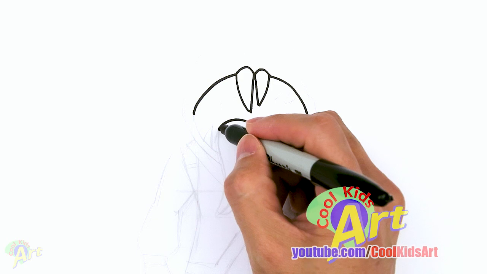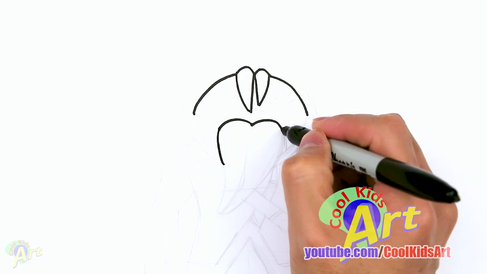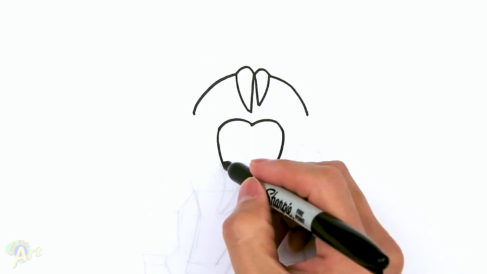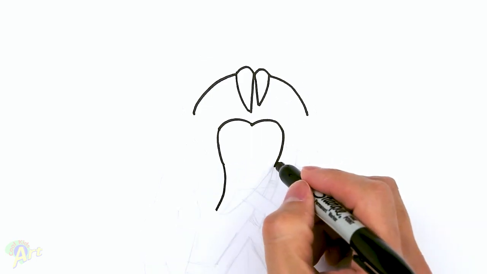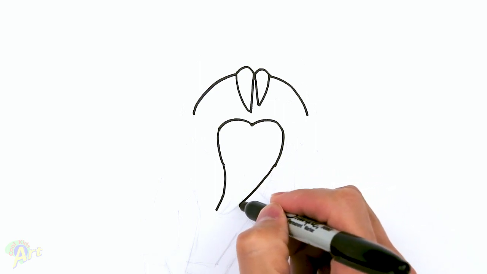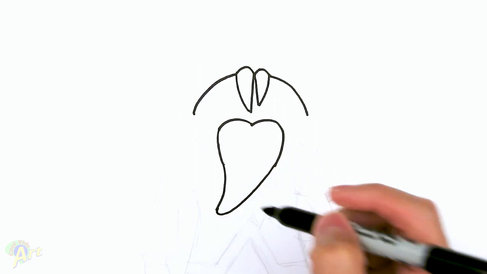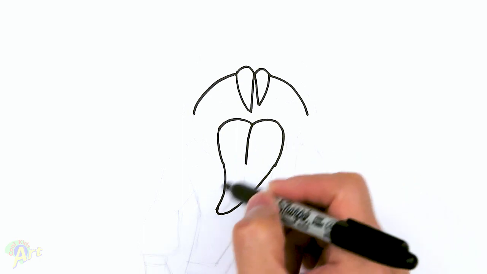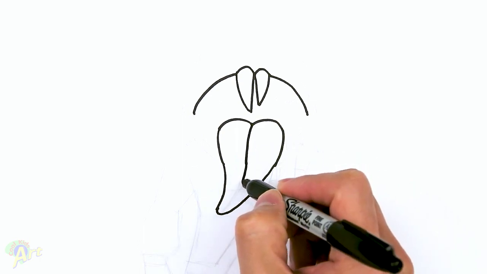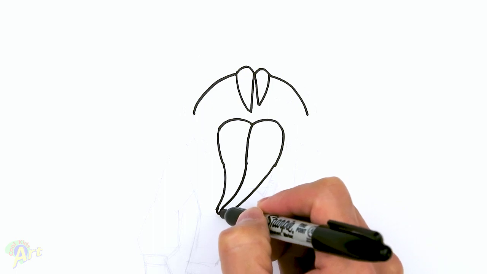And then from the side here, we're gonna come down on both sides. And then we're gonna curve it this side. So come around. Just continue the curve, go all the way down, and then round it out for the tip of the tongue. And then one more detail on the center here. Draw a curve. Just follow the same curve as the overall shape of the tongue. Just go all the way down.